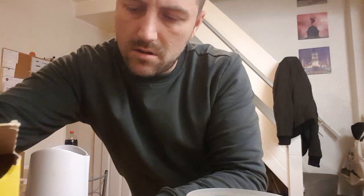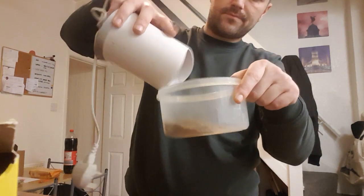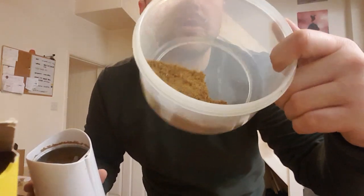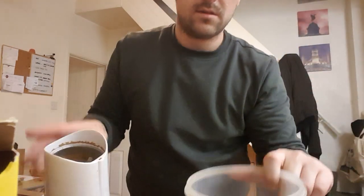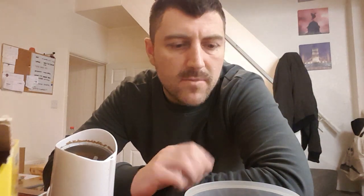Let's get this unplugged. I'm using this coffee grinder. So pour some out. Not gonna try and be neat here. And I'll just try and show you what I've got here. That is dry crushed up cat biscuits, basically. So that's what I use for my cockroaches.